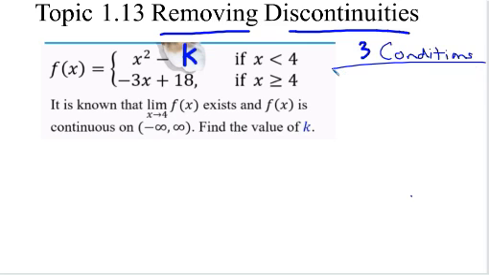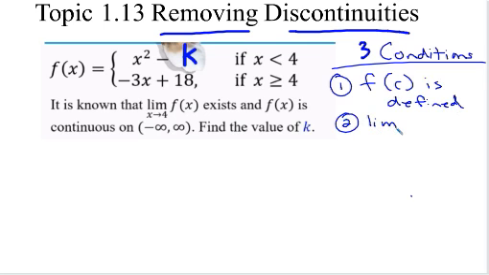for continuity. You always want to keep those in mind. Number one, if we're talking about a specific place at letter C, f of C has to be defined. The function has to be defined there. All right, these three are very important. Number two, the limit as x approaches C of f of x must exist.